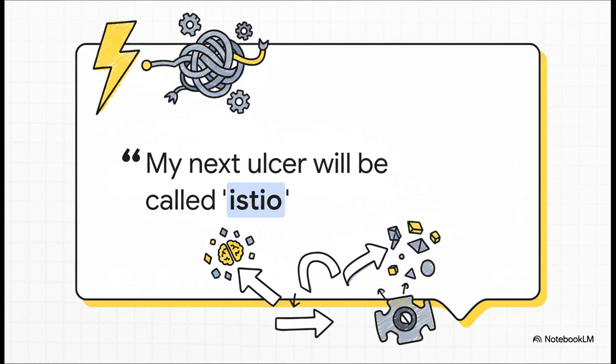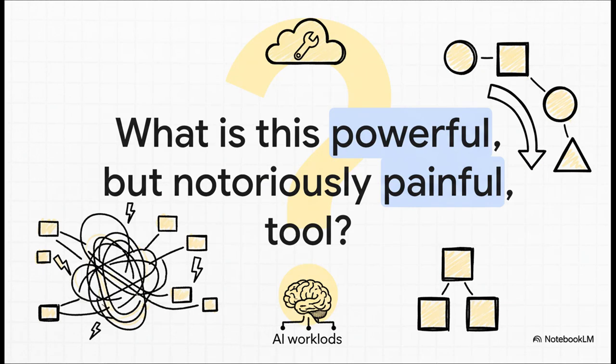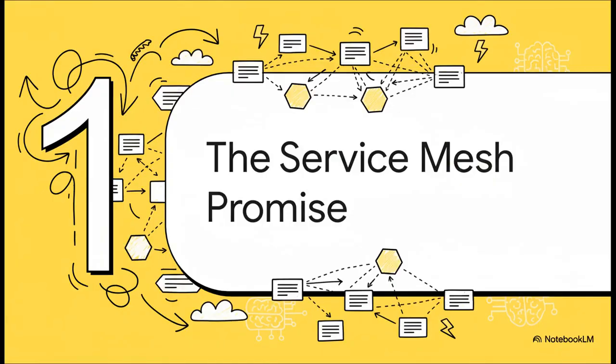So that kind of begs the question, right? To really get why Istio brings up such strong feelings, we've got to go back to the problem it was built to solve. And that's a problem that came directly out of how complex our modern applications have become. Okay, so what is Istio really? Let's kick things off with the incredible promise it makes to anyone building software today.